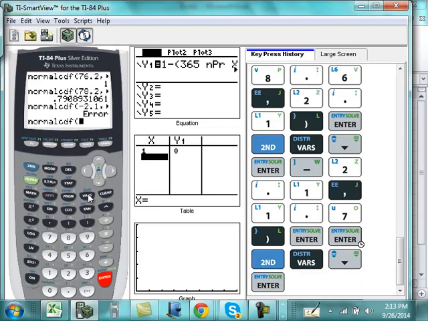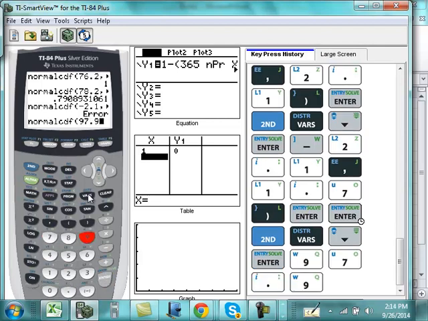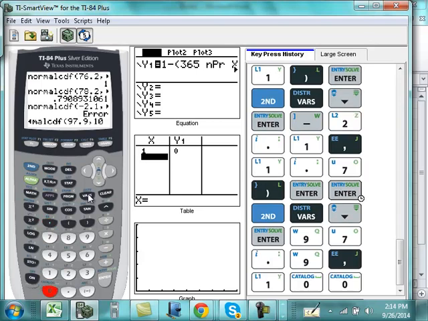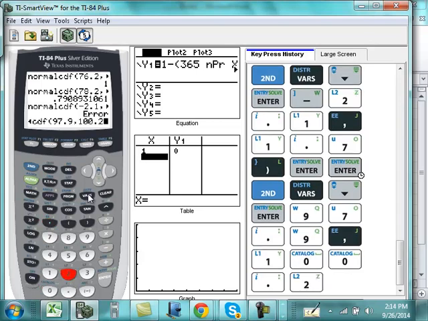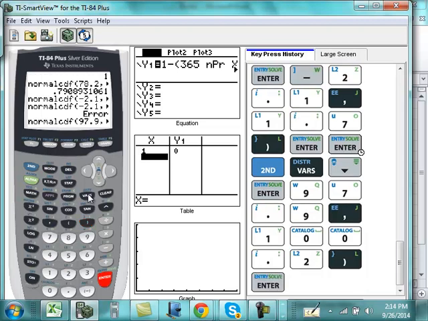And the syntax here is that you need to put in a left limit and a right limit. So if you want to find the probability that someone's temperature is between 97.9 degrees, well, put in 97.9, comma, and then 100.2 or whatever that right limit is. Now, if you leave it like this with the closed parentheses, what do you think is going to happen? Yeah, not very good, huh?